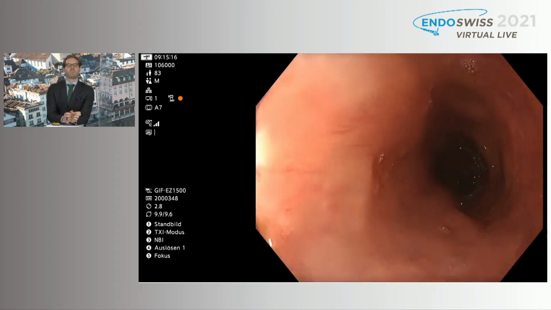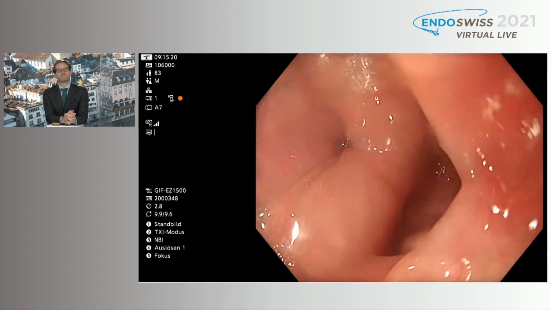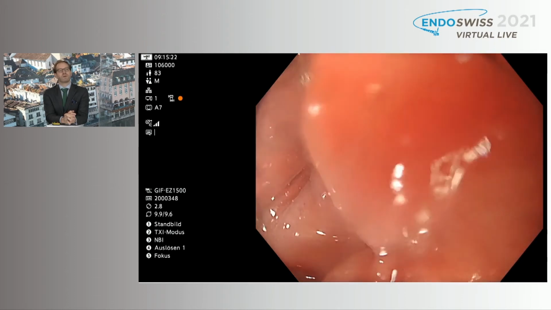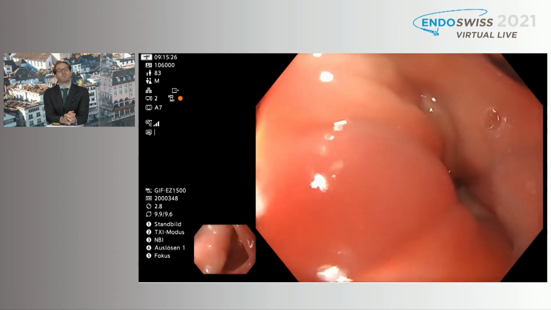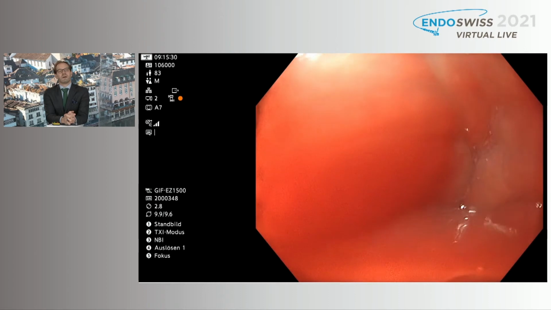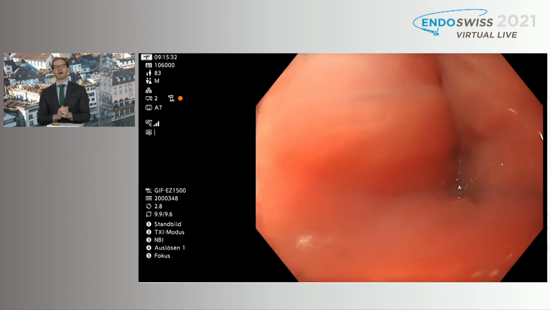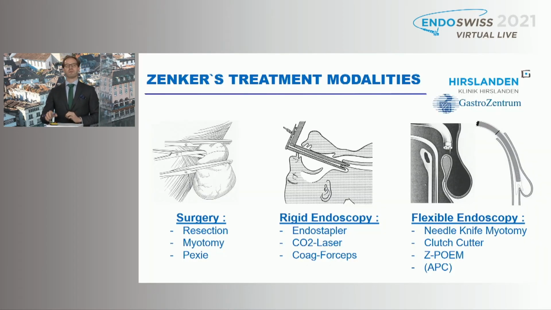You can see here going backwards from the esophagus, we come to the part of the diverticulum. And here you see the cricopharyngeal muscle, I guess, and slowly pulling backward, it closes again like a sphincter. And I think the reason might be that the upper esophageal sphincter is not just the cricopharyngeal muscle. It's maybe more complex so that it looks like we have a second sphincter here, or maybe it's just a larger one than just the cricopharyngeal muscle.